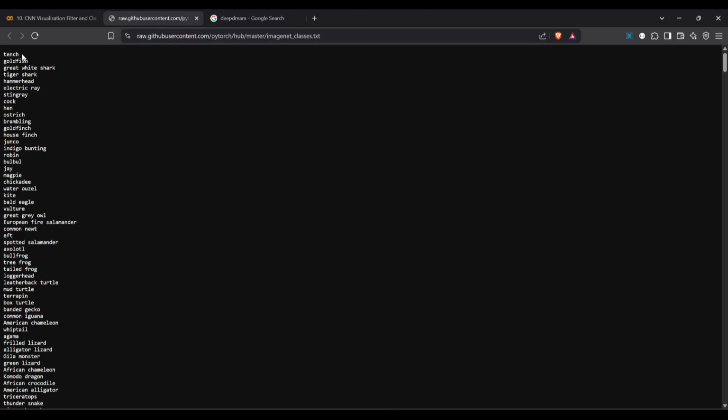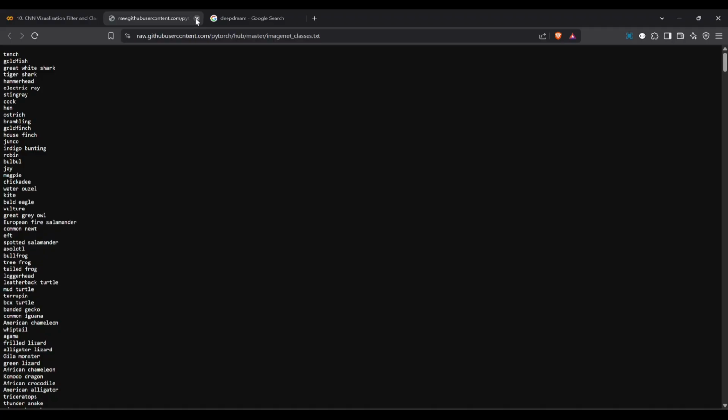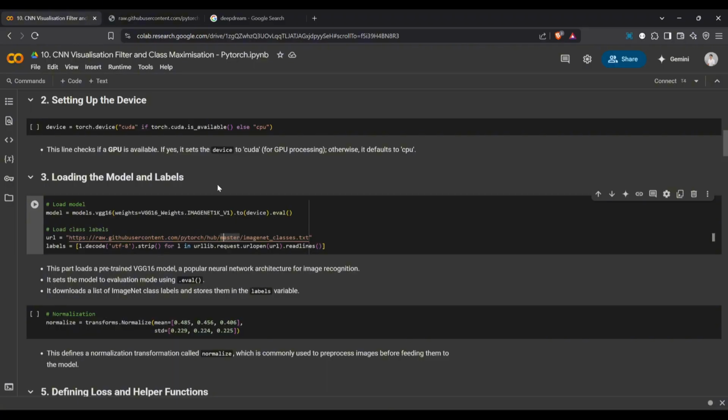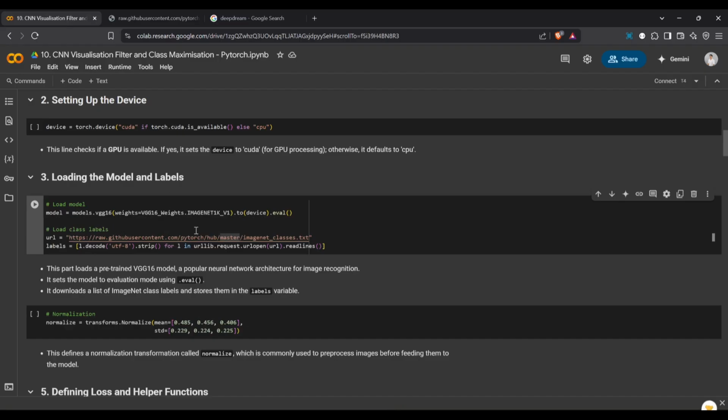It starts from index zero to 999. For example, if you want to use index zero, it targets the tench. If you want to capture goldfish, you will add the value one here.